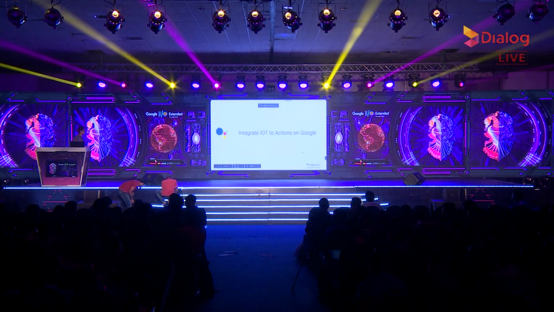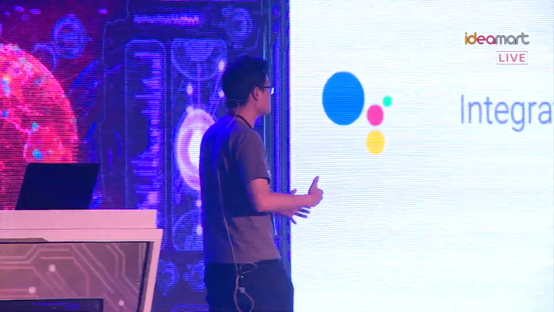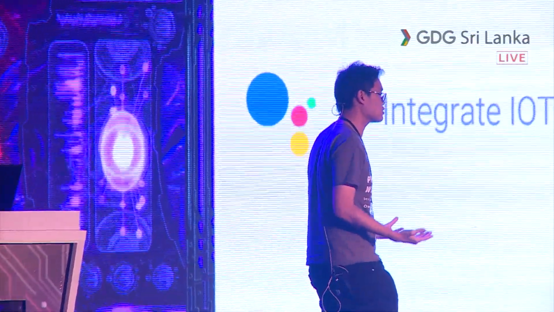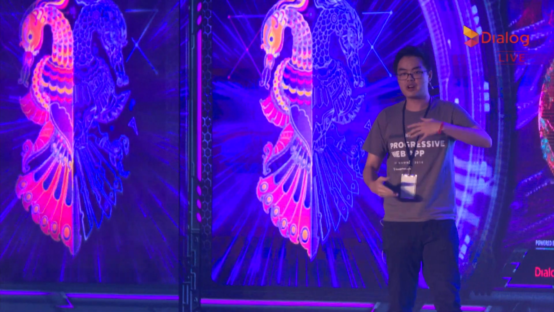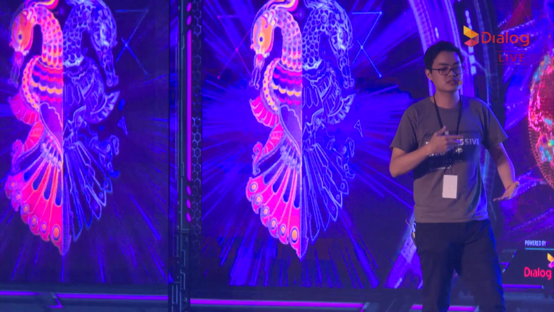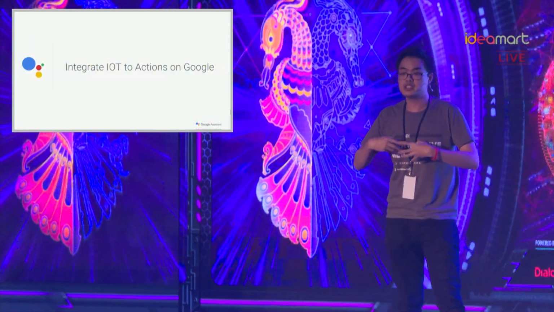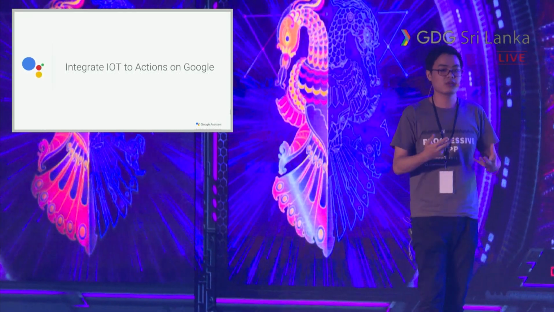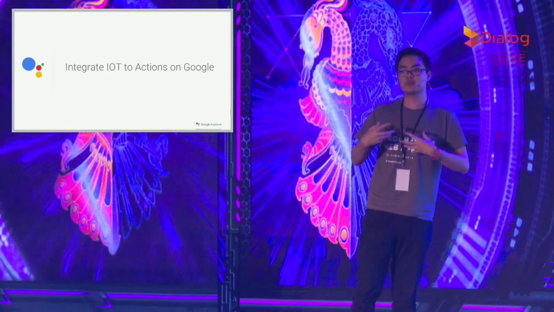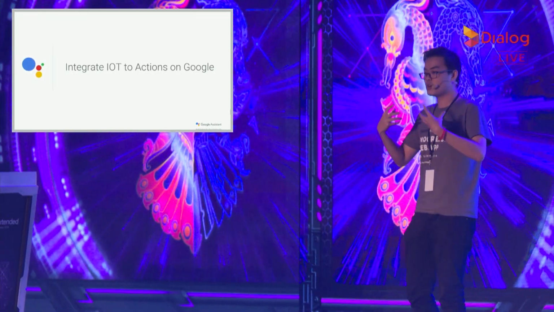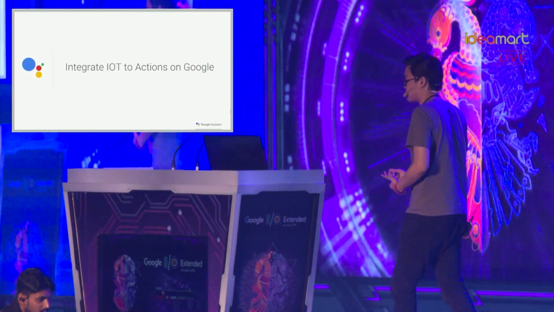So this is one of the examples you can use for creating your application. The last topic I want to talk about is how to integrate IoT with Actions on Google. It will be more fun, right? Imagine you can say, okay Google, turn on my living room lights. All of this can be built yourself. Of course, you can buy third-party tools that are already done, but as developers, it is best to create your own stuff, like your own coffee machine or soda mixers.